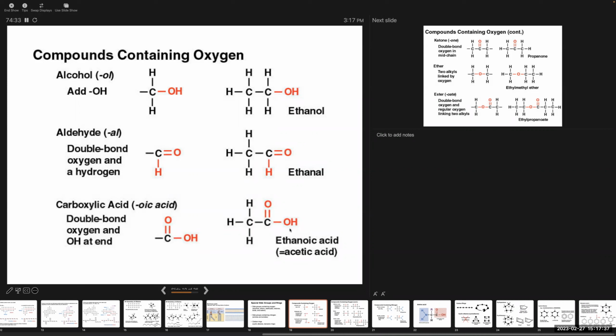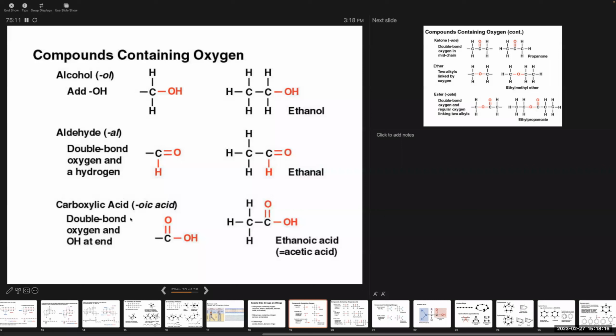By the way, the hydrogen on this OH group, in the case of this carboxylic acid, that H dissociates, meaning it splits off. When you put this stuff in water, the H splits off to become a hydrogen ion, H+, and that makes the solution acidic. So these things are called carboxylic acids because they really are acids. The hydrogen dissociates, becomes H+, and acidity is a measure of the concentration of H+ ions in solution. So these things truly are acids.